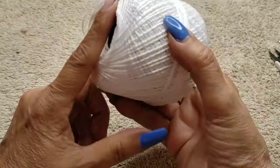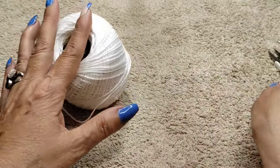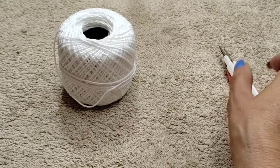Okay. 4-ply, 100% cotton thread is most of the time what I use for my patterns. These are Portugal brands. A 2.75 hook, a small scissor to cut the loose ends, of course, and a small hook to tuck in the loose ends.